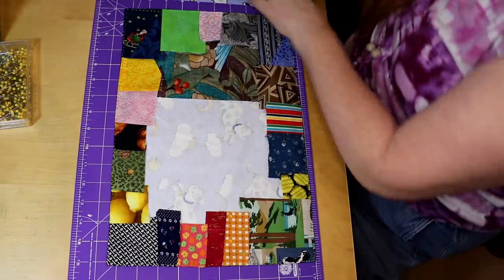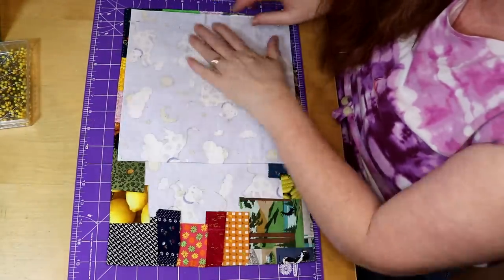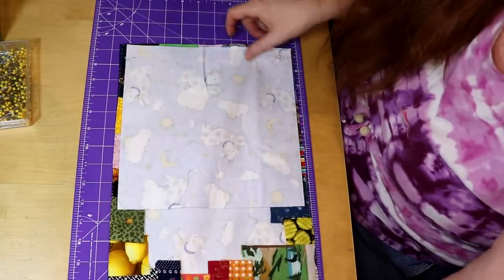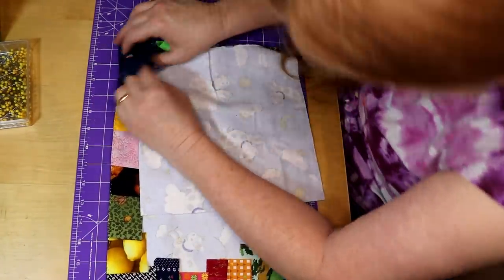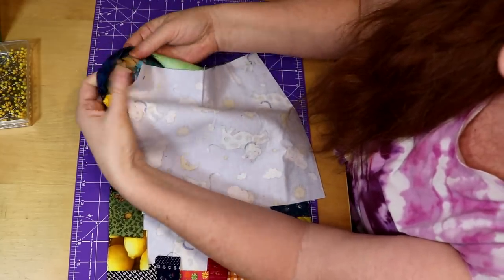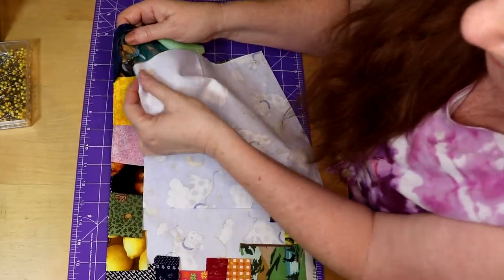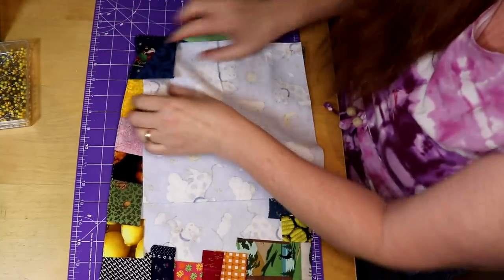So now I've got two pieces, and I'm going to do exactly the same thing here. I'm just going to lift these up and position it and try to get it underneath in the corner the best I can. And there it is. Here's my corner. This is about using what you have.